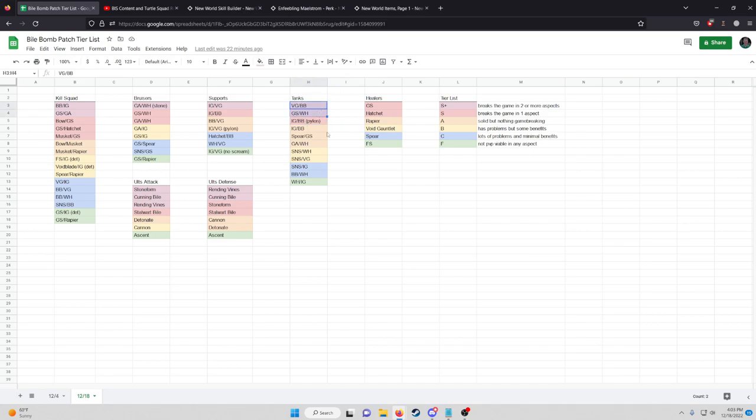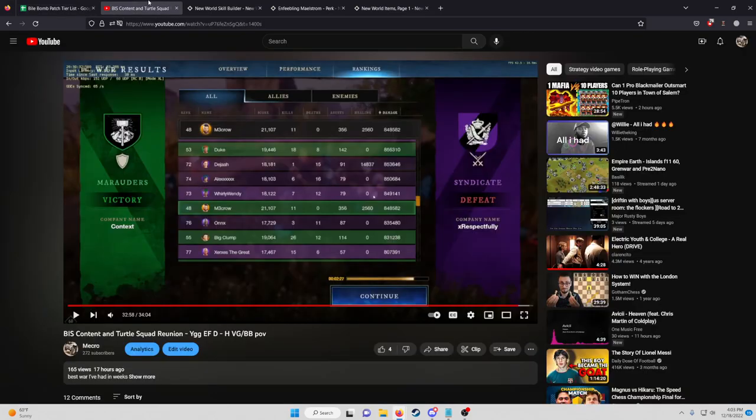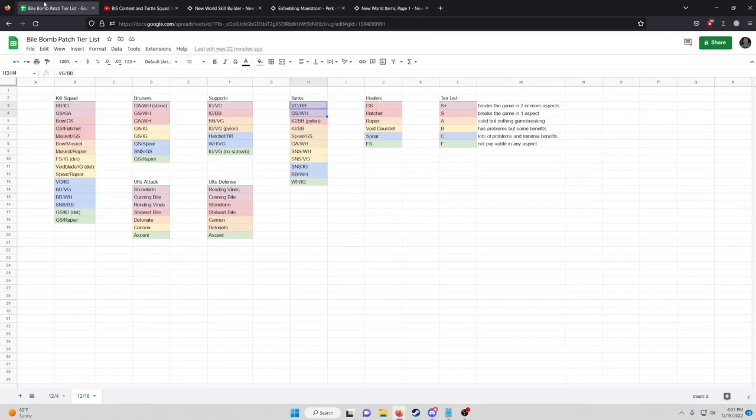These two other builds already live very, very hard. Like this war, I had the least deaths in the army. There's only one other person with 0 deaths. Everyone else had like 5 to 8 on my team, mostly supports and tanks. So both these live very, very hard, versus this one also lives hard, but then doesn't do as much. So I inherently think these two builds are better than this build because they provide more value to an army as a whole. But they're also harder than master.